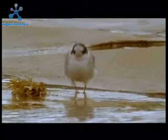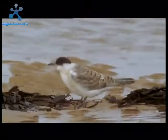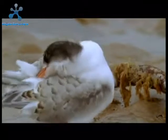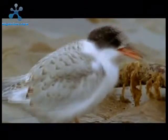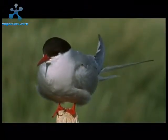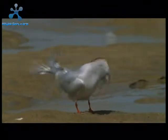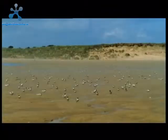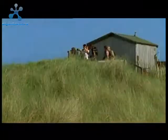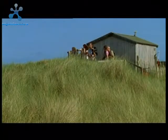The older chicks are already down on the beach, exercising their flight muscles and getting their new flight feathers in tip-top condition. By the end of July, the terns are all on the beach, stomachs full and feathers primed, about to undertake the furthest migration on Earth. Their departure will be a memorable sight.